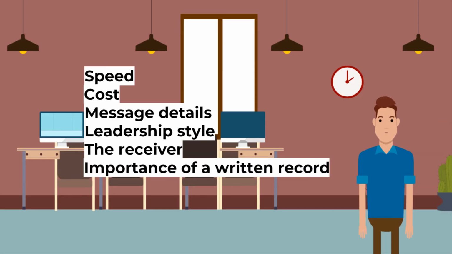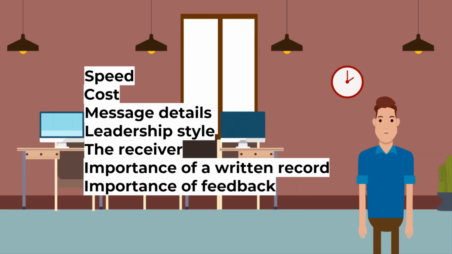Importance of a written record. If the message is one that needs to have a written record like a legal document or receipts of new customer orders, then written methods will be used. Importance of feedback. If feedback is important, like for a quick query, then a direct verbal or written method will have to be used.